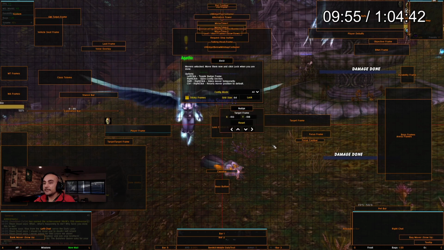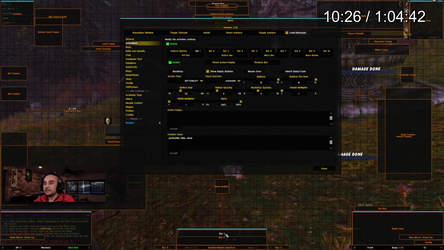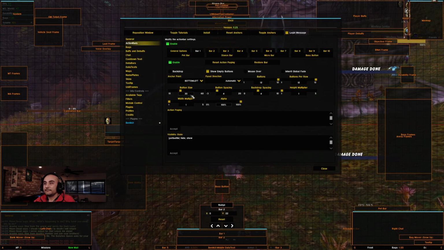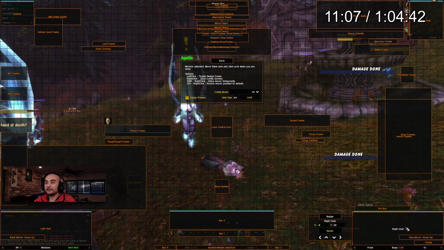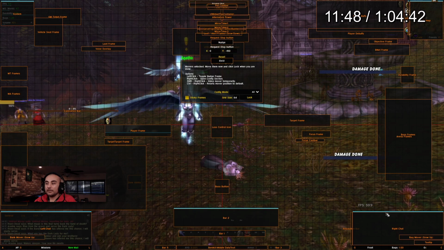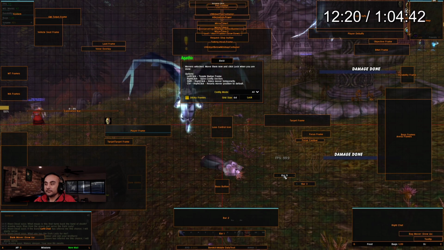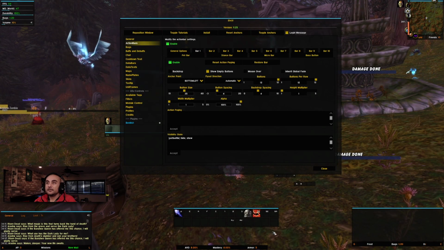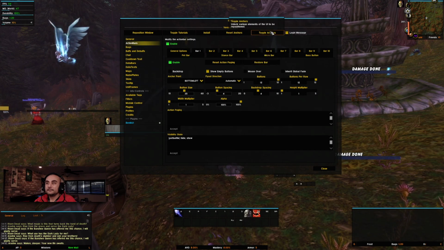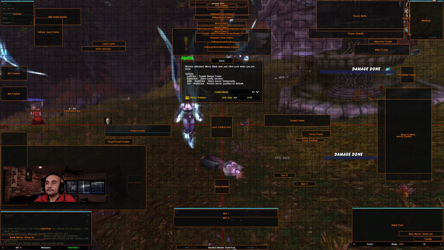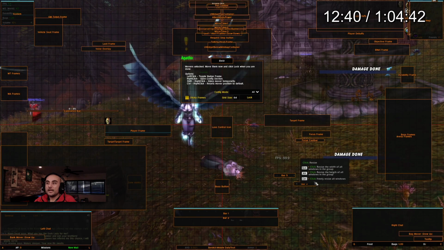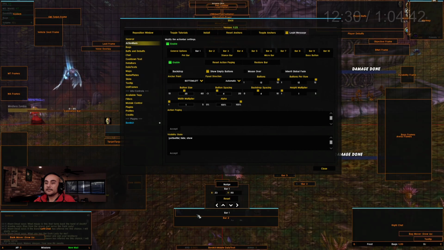Here you can just move stuff around. I usually only have 2 or 3 bars present. And of course, I'm making them bigger. Bar 1, bar 2. I don't know if you saw, let me back that up.